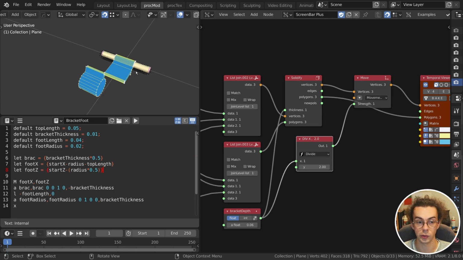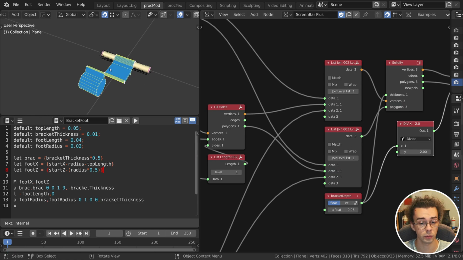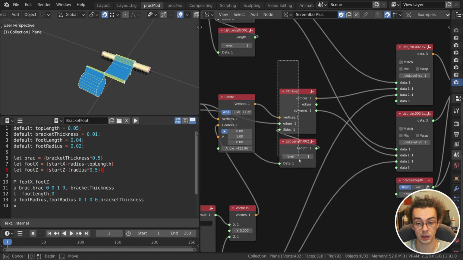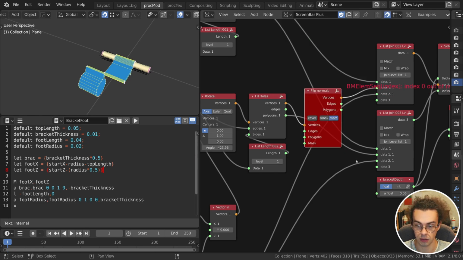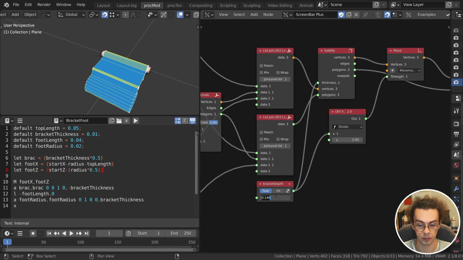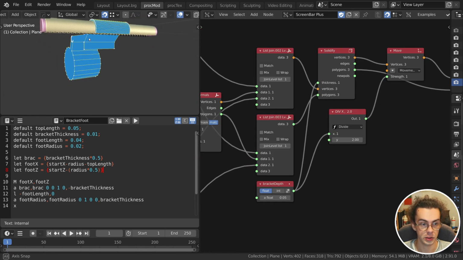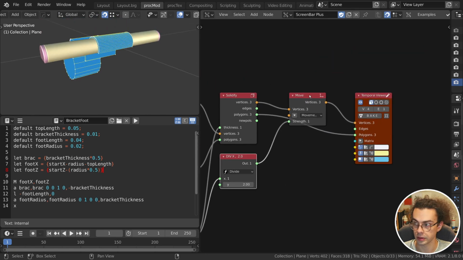I have 2 going in the same direction and 1 going in the other direction. So it's easier for me to just flip 1, which in this case is our bottom parametric, add a flip normals, and I'm just going to drop this on here, making sure that I have my polygons coming through like this, and then I can reverse that 1. So there we go. That's going to give us the actual clip shape.